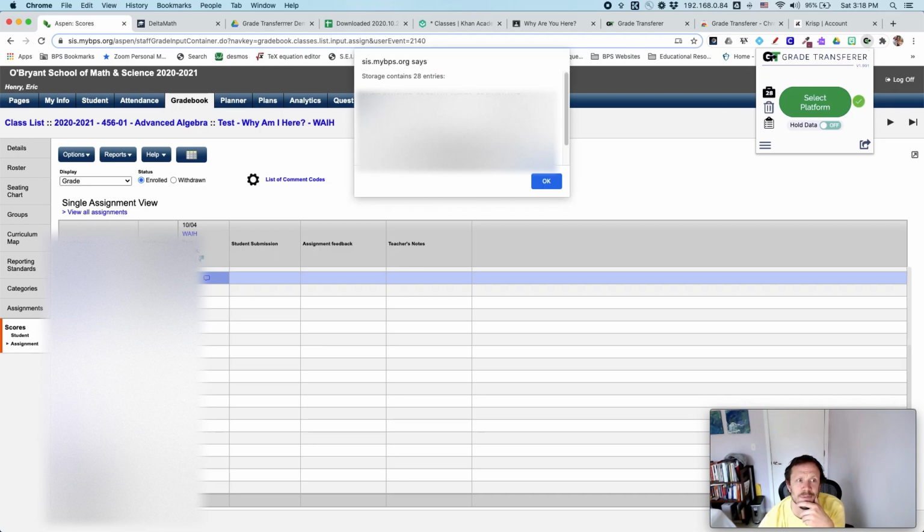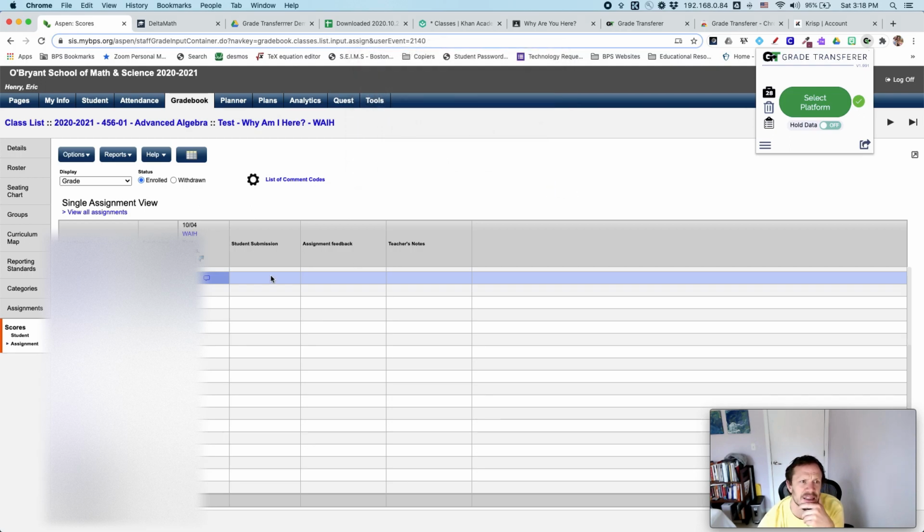Here, student name, first name, last name. Student name, first name, last name in a grade. Student name, first name, last name in a grade, right? So it's trying to match students in that format, and it's not able to do it because all of my names are in 2 columns. So it's not able to match those students at all.